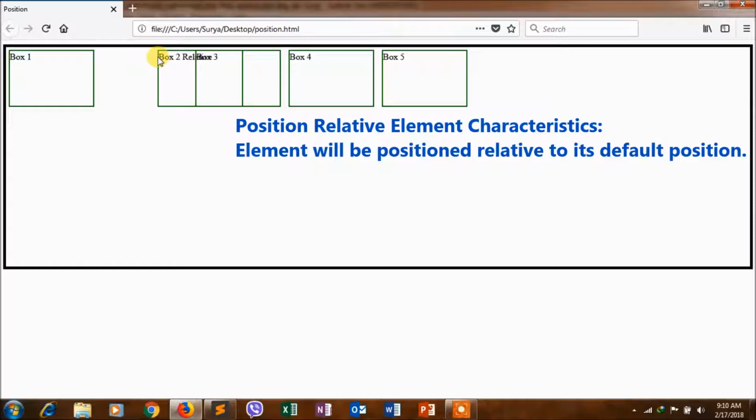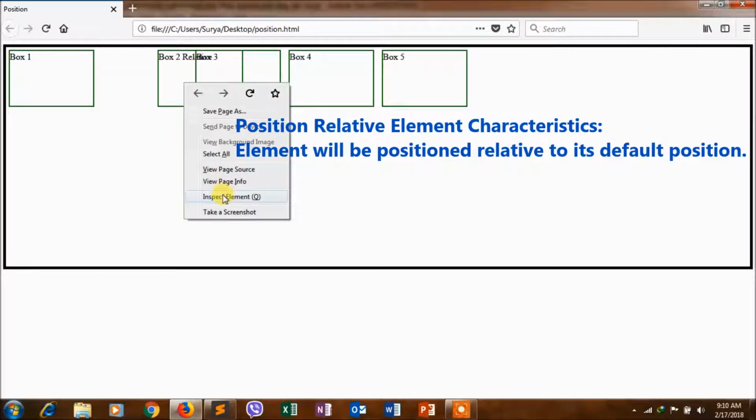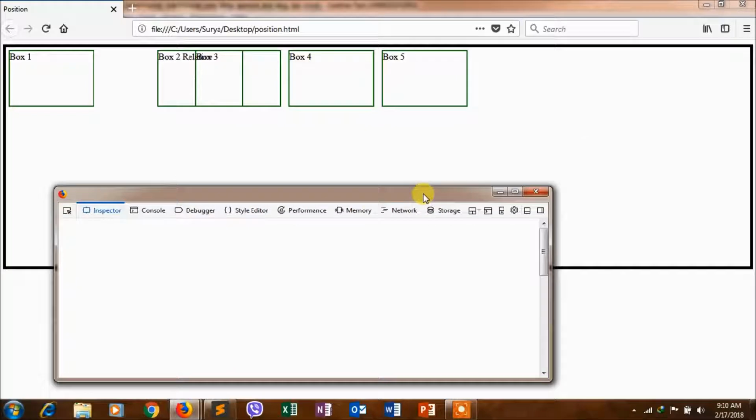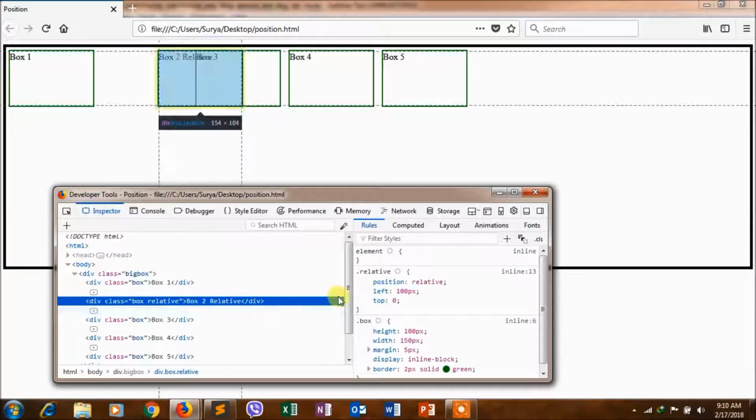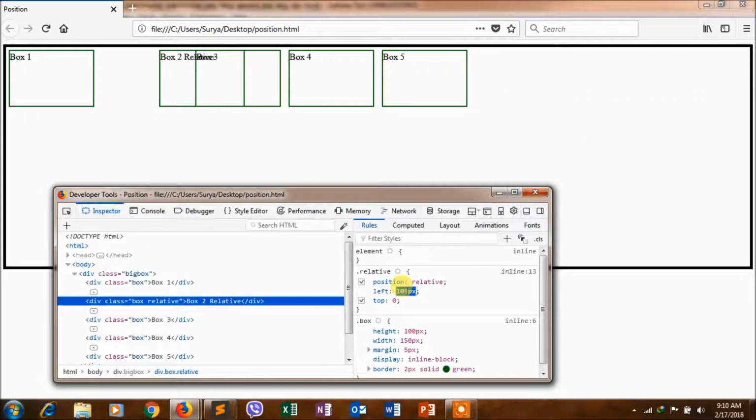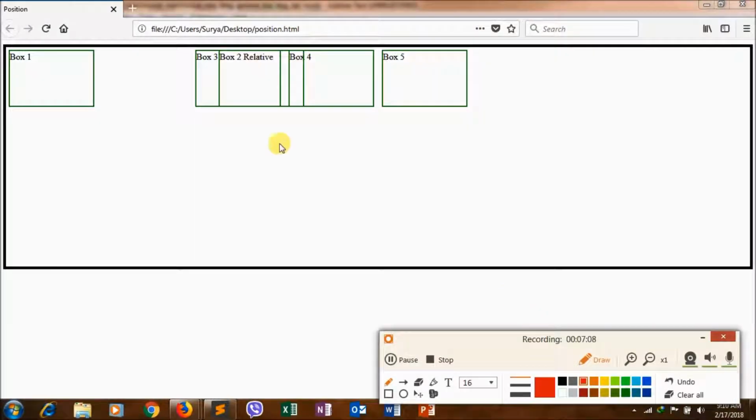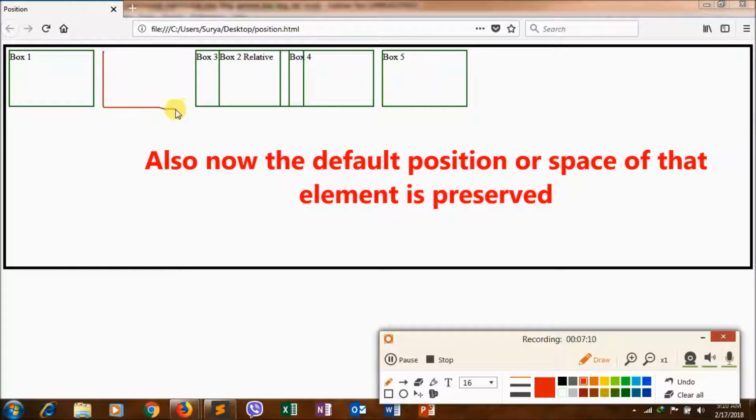Now let me inspect this and show you another thing. If I increase this left offset, here this was the default position of this box 2 and now it is empty, and this space is not occupied by any other elements here.